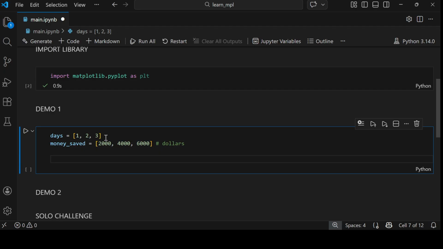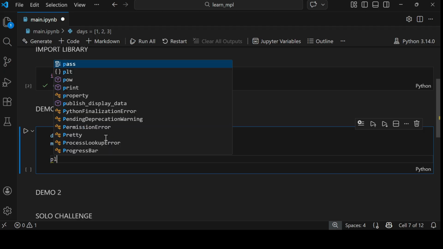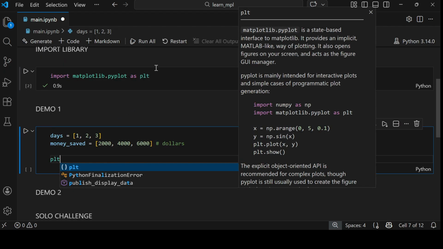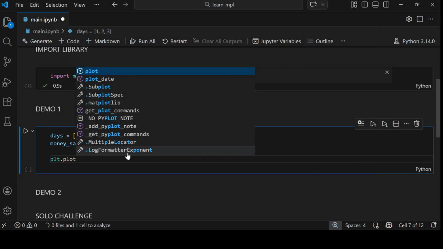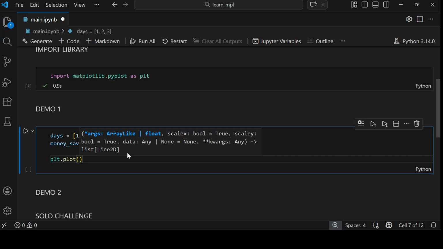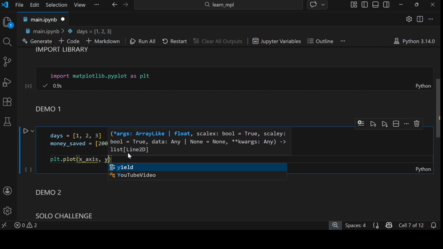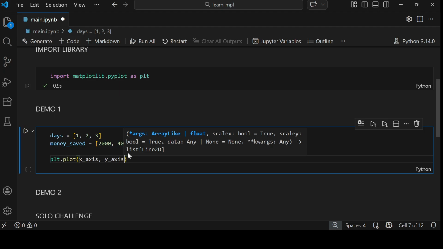So we're trying to make a simple plot by using the plt that we've created above. We do plt.plot. This is the syntax for you to be able to make a simple plot. We have the x-axis, and then we also have the y-axis. So this is the signature, whereby the x-axis comes first and then the y-axis comes next.